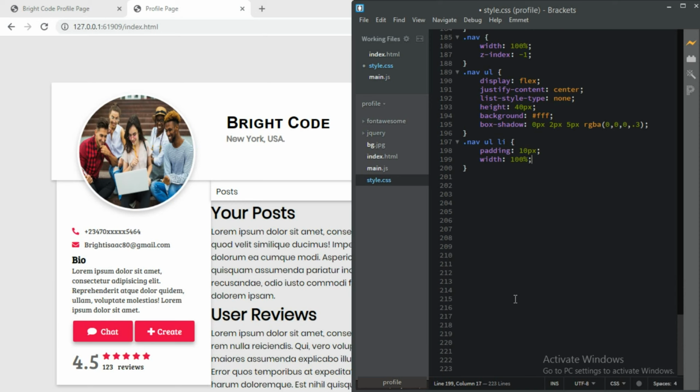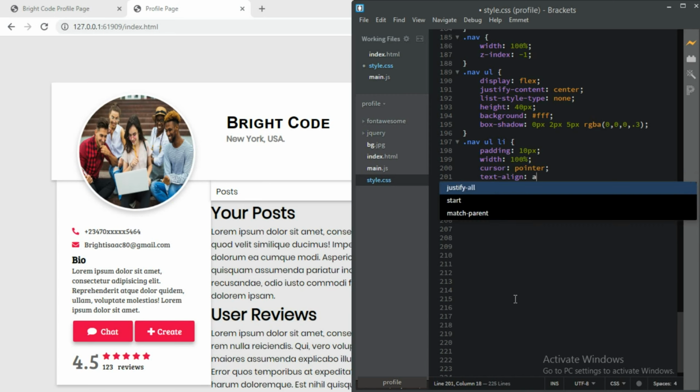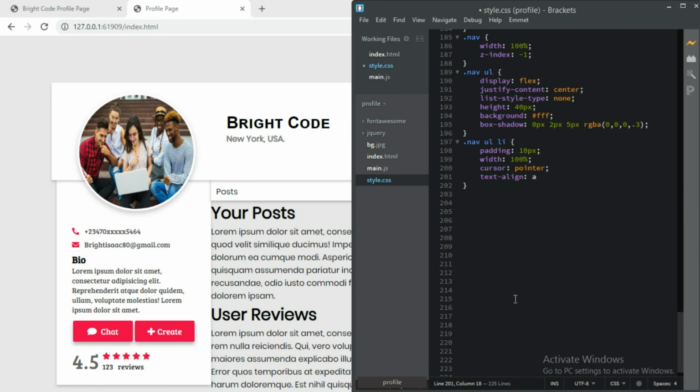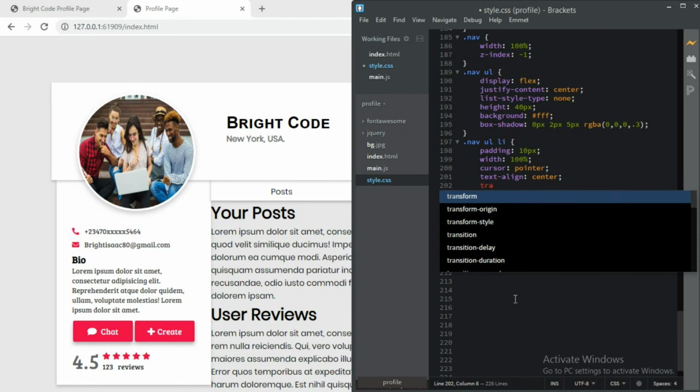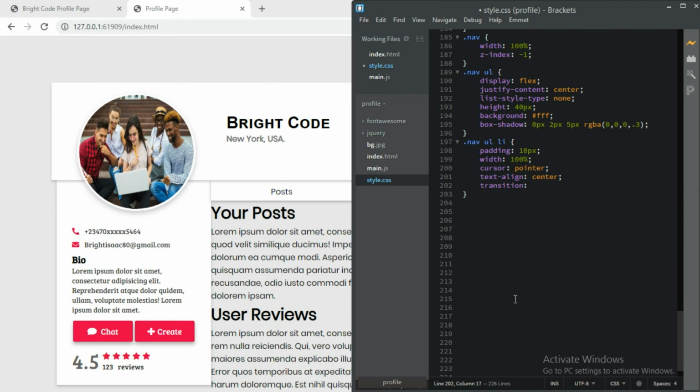Okay, and then it should have a cursor pointer, sorry, text align center, and then transition, that should be all 0.2 seconds ease-in-out.